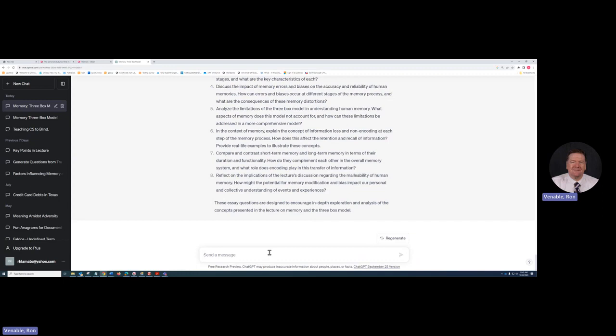So anyway, that's the tool. Remember, it starts with the Glean application using the transcript feature, and then taking those transcripts into ChatGPT and asking it to generate the type of test questions you think that professor's going to have on your exams.